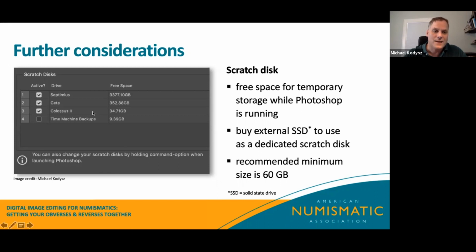These are my disks that I have hooked up. And this is the largest disk, with the most free space. You can rearrange the order of these, which is the first one it's going to use as a scratch disk. And then if it runs out of space on there, which is the second, and so on. There's so much space on the Septimius drive. I named it after an emperor, of course. So on my Septimius drive, it's not really ever going to need to start using space on the other drive, but they're just there in that order like that.